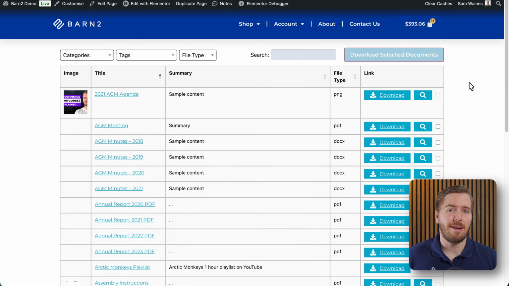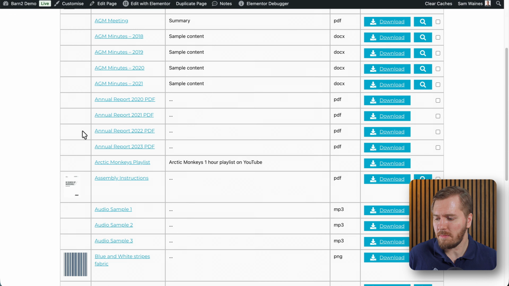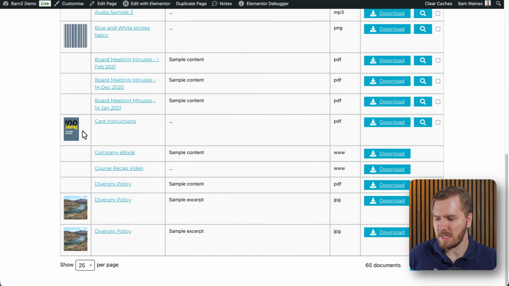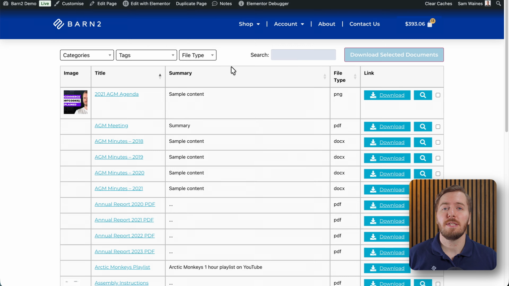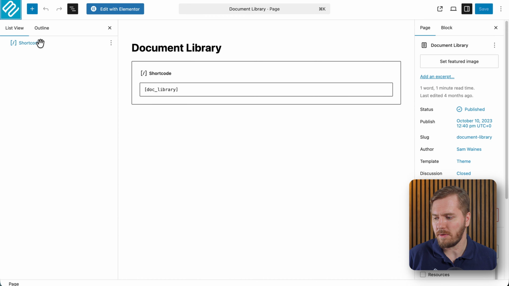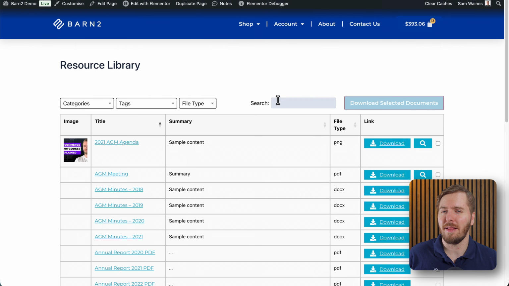If it doesn't look exactly how you want it to look right now, don't freak out. There are many design options that we are still going to go through, and you might want to reconsider which table columns you have chosen. For example, I'm not a huge fan of the image column, given that most of my documents don't actually have an associated feature image. So next time I'm editing the table, I'll remove this image column and I'll show you some other ways that we can update the design. This page would also look better with a little title, so let's just go back and add one now. All right, I think that's already looking a little bit better.